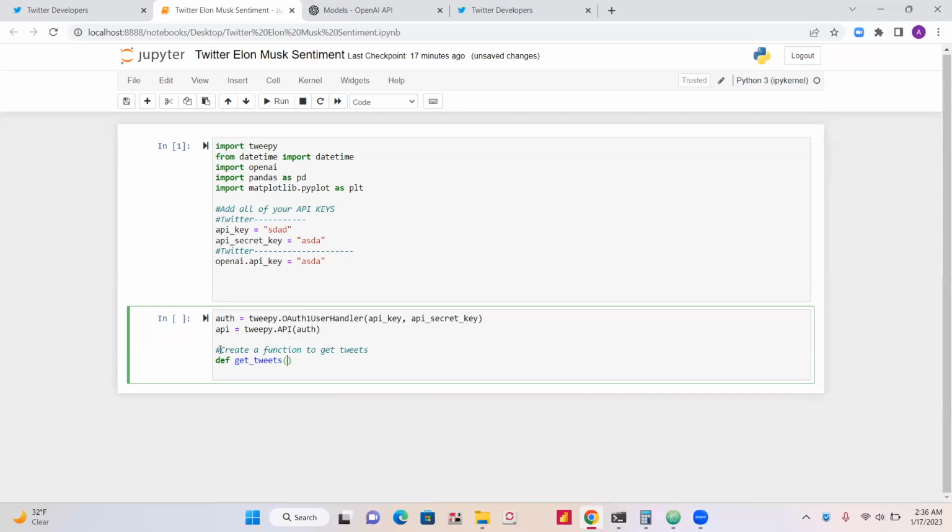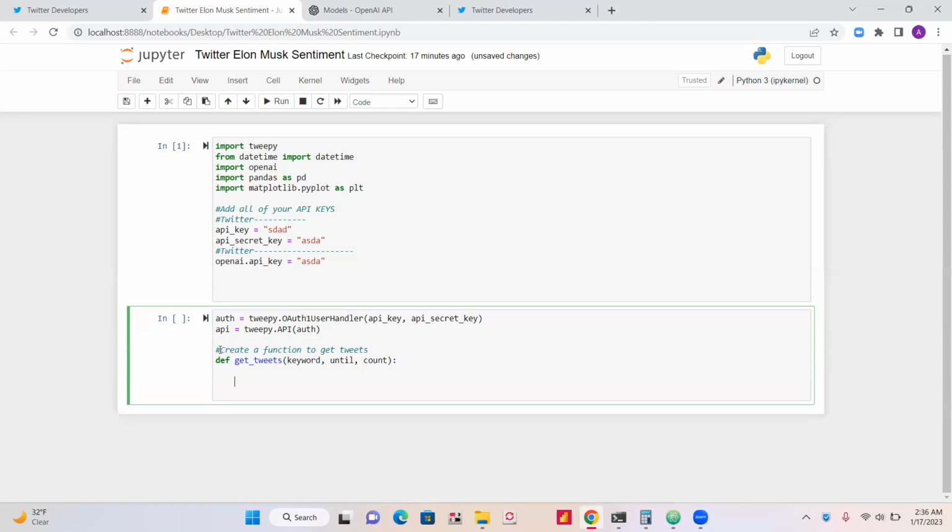The arguments we'll need: one is a keyword, two is going to be a date, and three, I'm going to set a count, so a limit to how many tweets we can get, because the Twitter API has a rate limit. For example, if we got every single tweet that mentioned Elon Musk, we would definitely go over that.